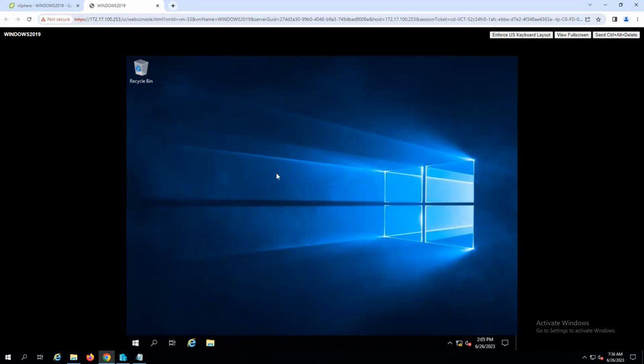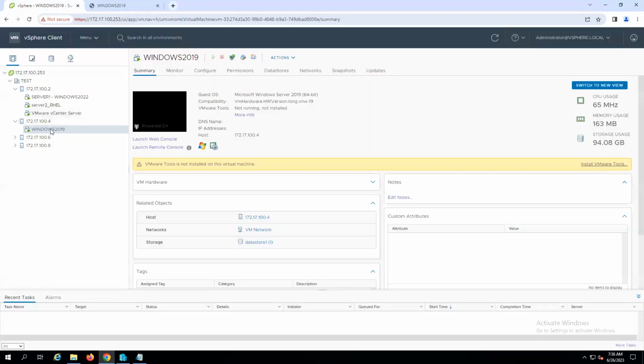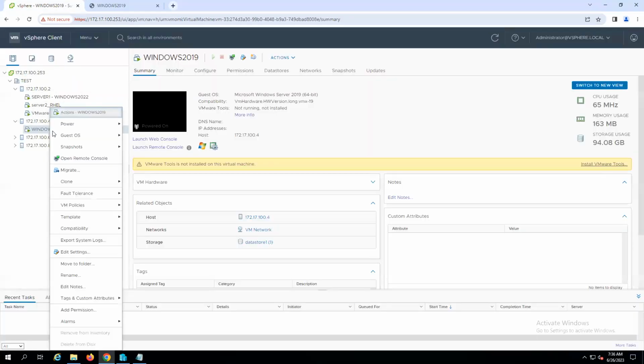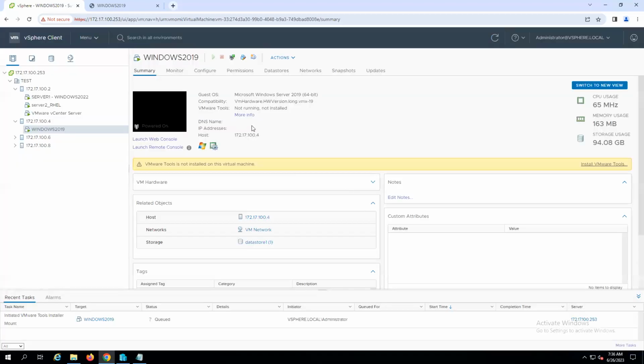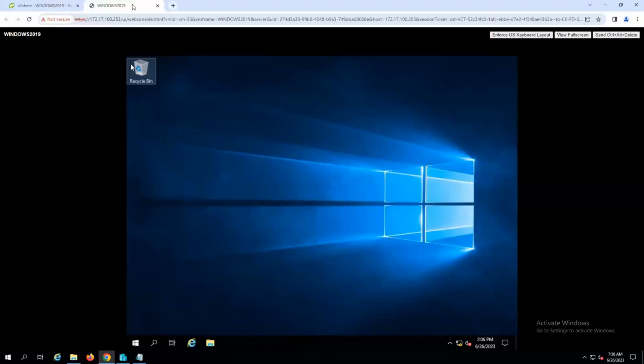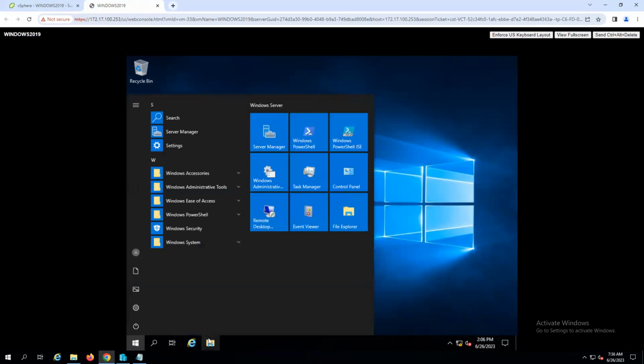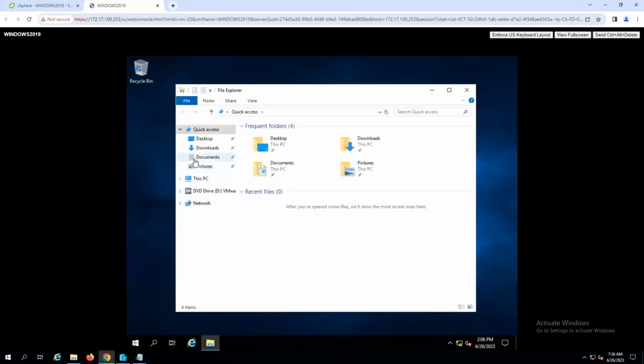Now I will install VMware tools here. For that, come here, right click, go to guest OS, install VMware tools. Just click on that, just mount it. Then come here, go to my computer, I mean this PC.